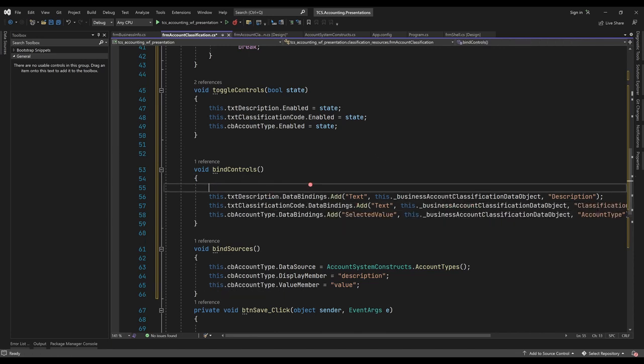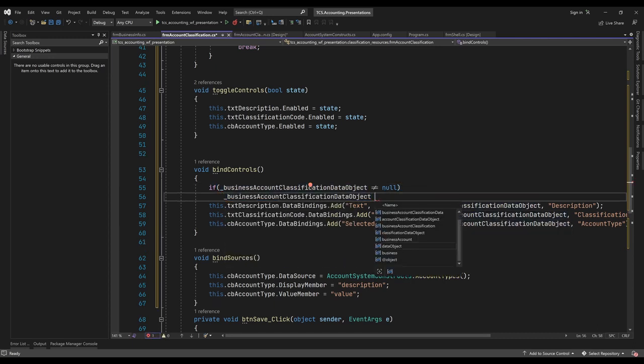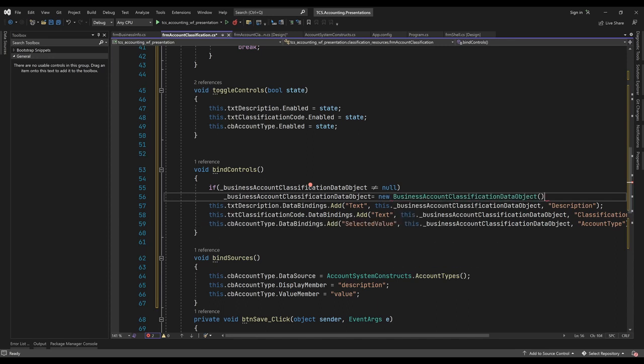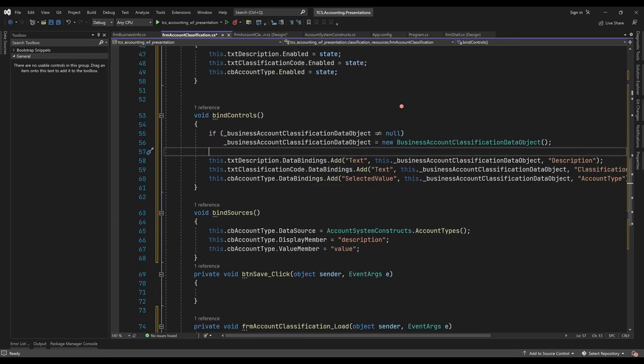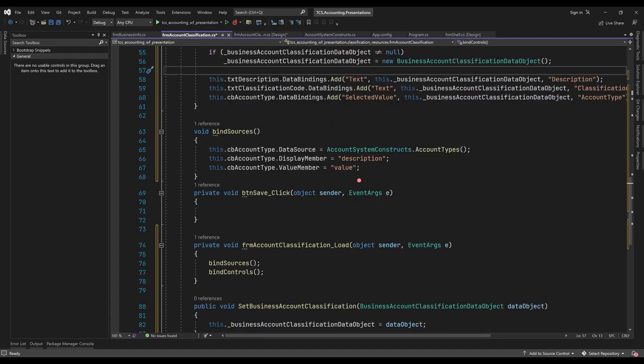If the business classification object is equal to null, just instantiate a new instance of it, a new business data object, like that. If it is not null, don't do anything. That is good enough for us, and that is perfect.